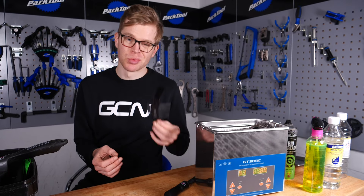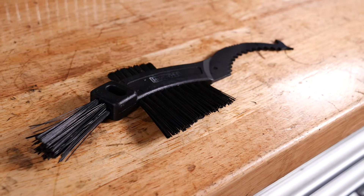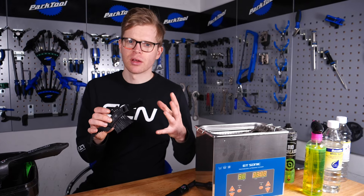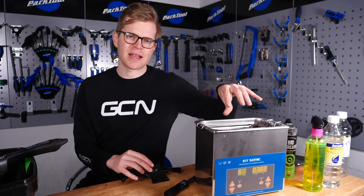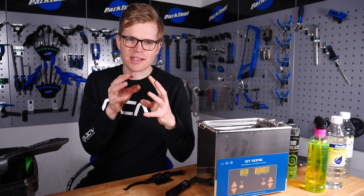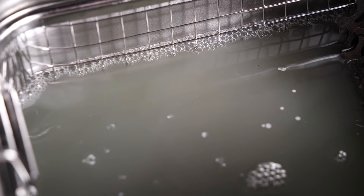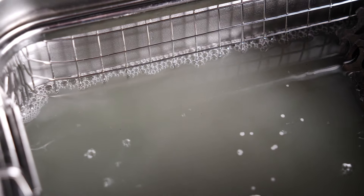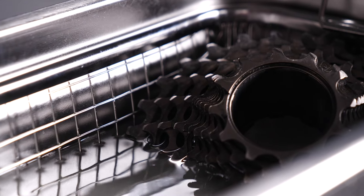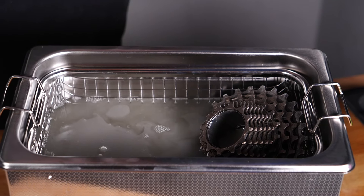One useful tip is to use brushes to help loosen the dirt. I'd actually suggest that you clean all the surface dirt off as best you can first while the chain is on the bike, using a hose pipe and some degreaser, and then immerse it in the bath — because the bath is best at penetrating in between the rollers and the links of the chain and getting the dirt you can't normally reach. The water had a greenish tint from the Muc-Off in there, but it's completely changed — it's brown and gray-black now. It really is stripping that dirt off the components.